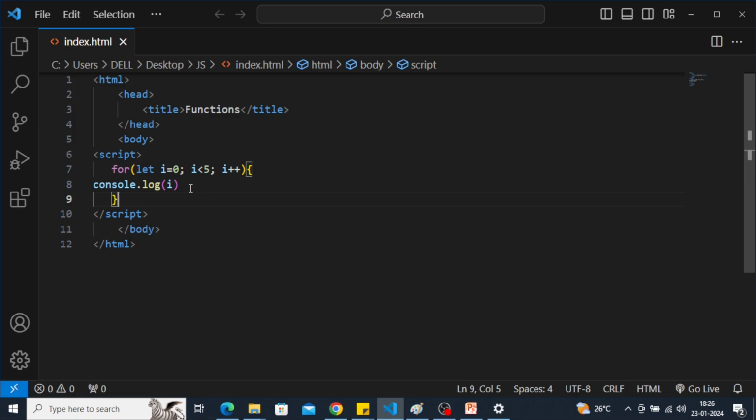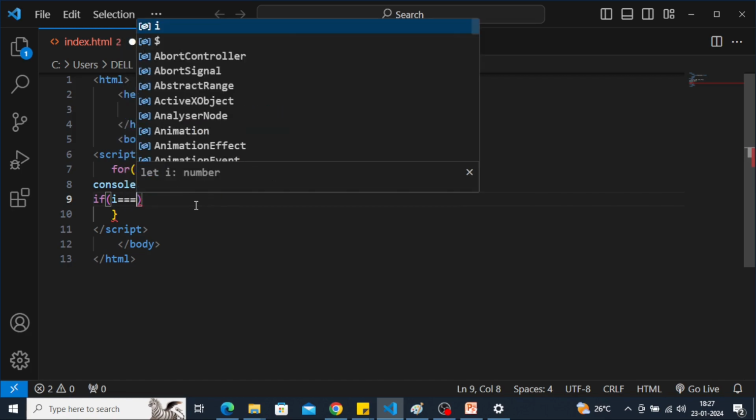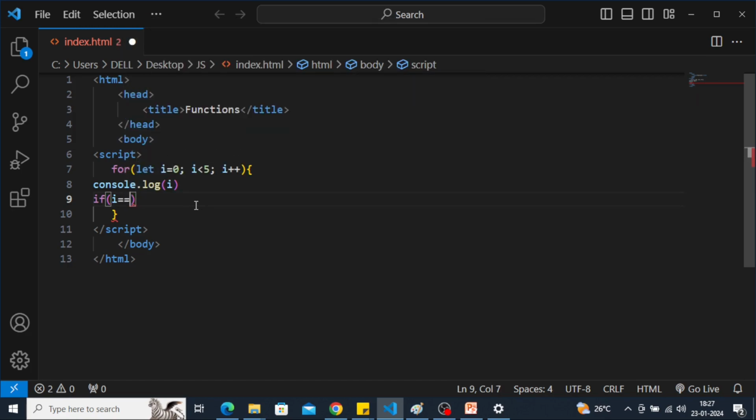But suppose I want to add some more conditions. I want to break the loop in between the iterations. For example, if the value of i reaches 3, I don't want to proceed further, so we can use a condition over here.